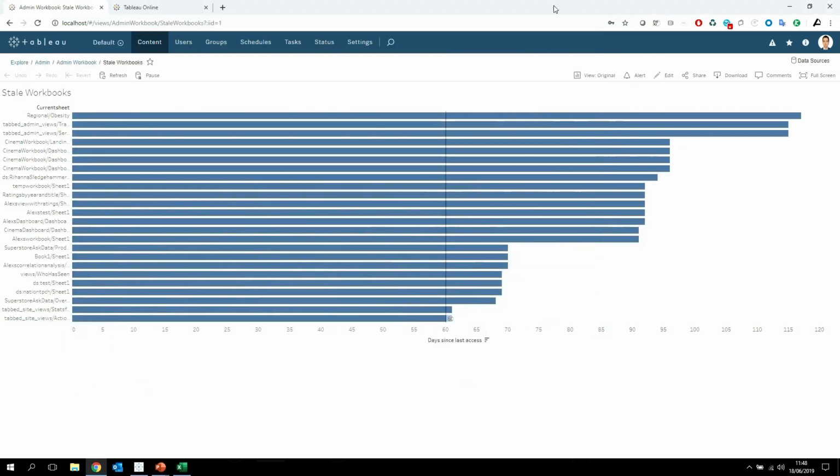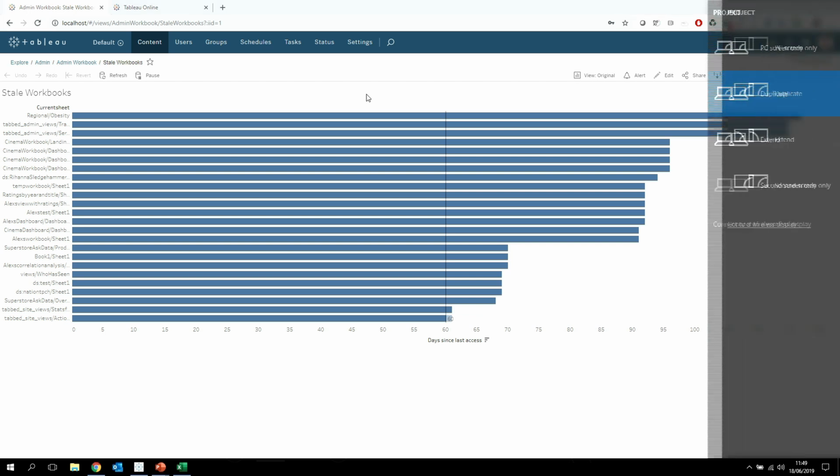So obviously, this is a very simplified demonstration. You probably don't want to run on all of the content on the Tableau server, maybe a specific project like Sandbox, right? Maybe you want to make this threshold dynamic, so it's not just 60 days, but you can move that filter. But the point I'm trying to make here is you can actually use Tableau itself to implement some of this logic about which workbooks we want to look at, which extracts are being refreshed but not actually being used. So all that can be done.